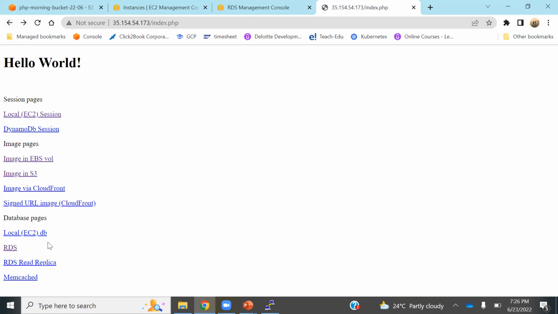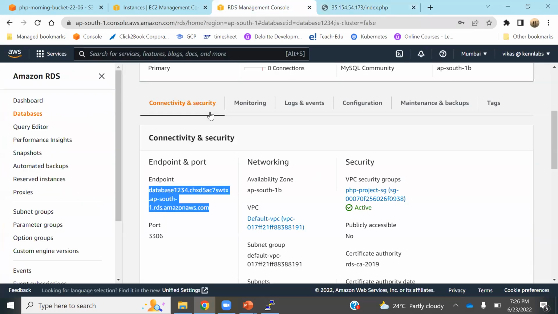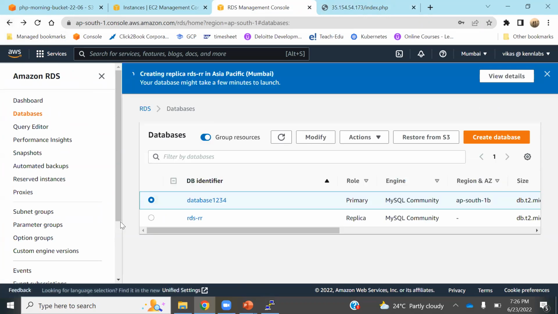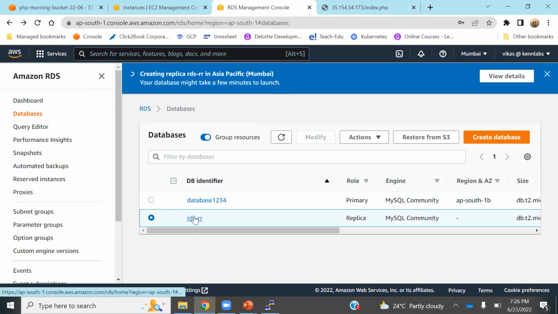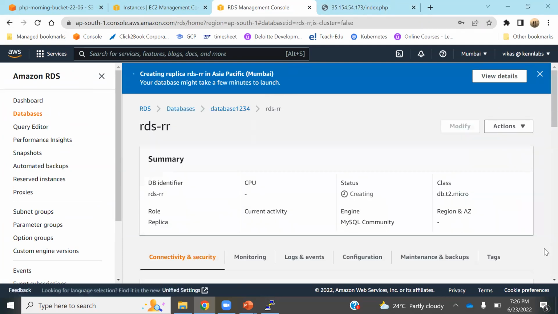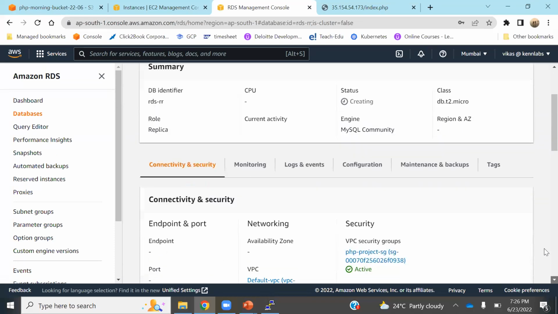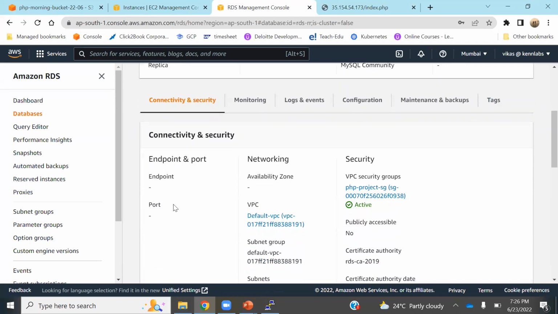Now the last one which I will do here, read replica. Others I will not do now. I will show you a different way of doing it. I'll go with this read replica. Let me come here. So it is a bit fast, I know, but I'll tell you why I'm a bit fast here. So I'll wait for this. Okay. Now I'll wait for this. Meanwhile, I'll also summarize whatever I've done till now.